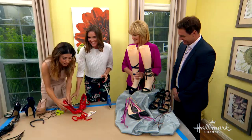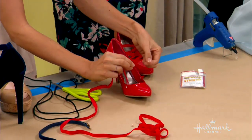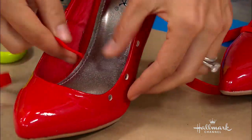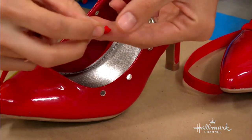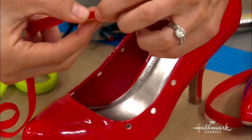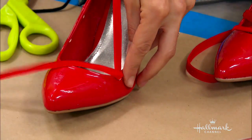And there it is. So now all you do is this red ribbon that I took. I always recommend going over the top like this instead of coming in through the bottom. Go over through the top, and you'll just fold it. Does that just look pretty, or is there a reason why you do that? It just looks pretty. It just covers it. Now you pull it through.